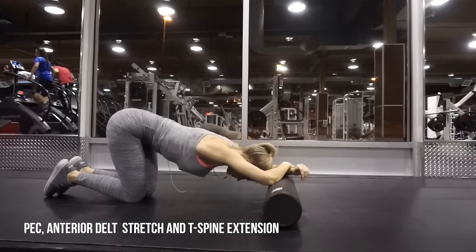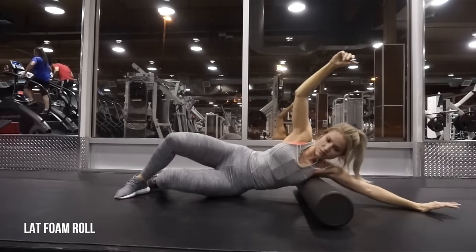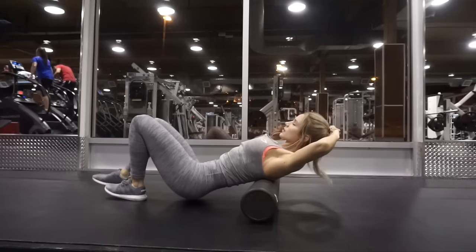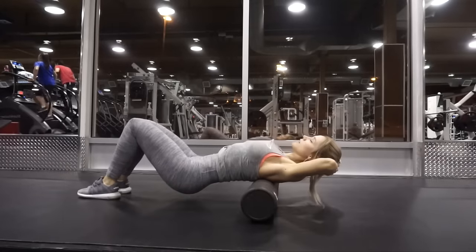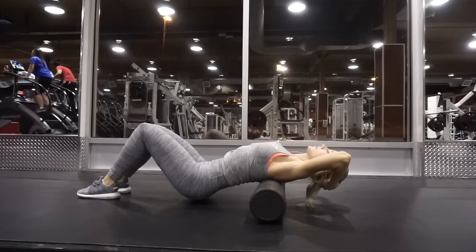I've been really working on stretching out those muscles and doing certain self-massage techniques with the foam roller and self ART - active release therapy - just pressing and holding on the muscle and moving it around and helping it release. And it's been really working for me. The other day I was walking past the mirror and I glanced at myself and noticed that my back looks super straight and my shoulders look straight. I was so excited because I'm just so used to always having to consciously force my posture to look somewhat good. I was just relaxed walking by and my back looked really straight.